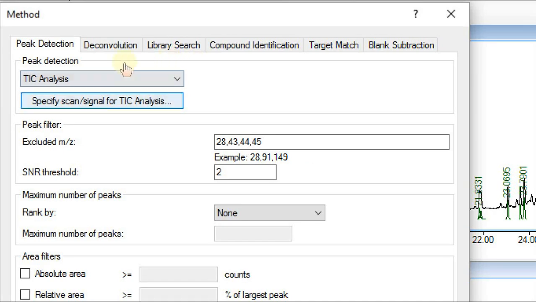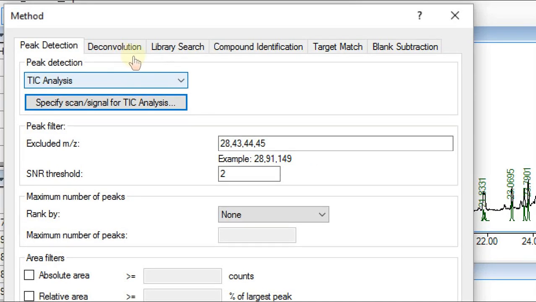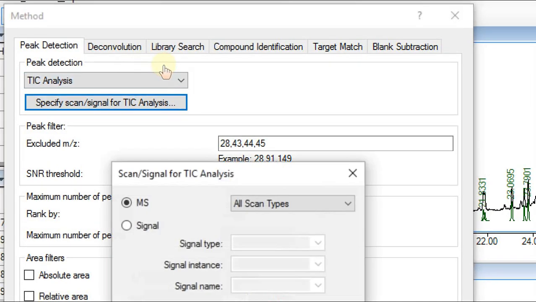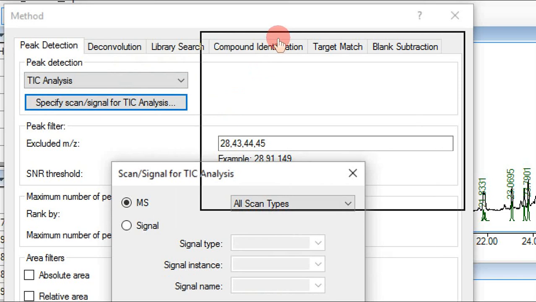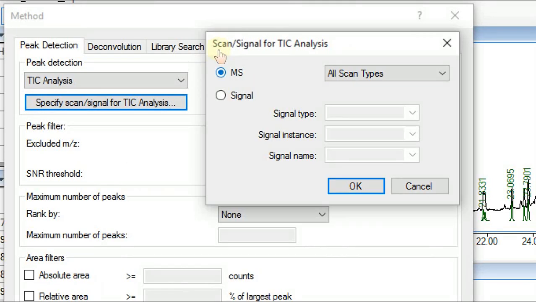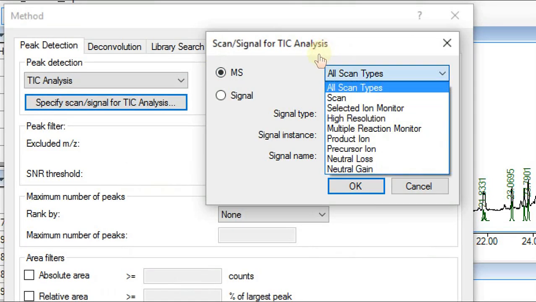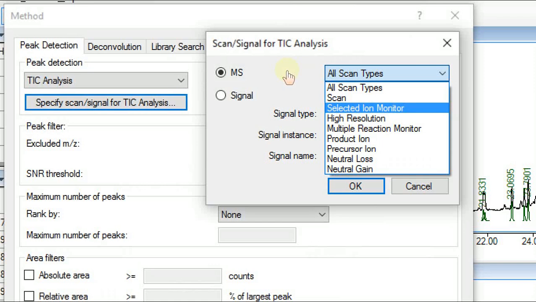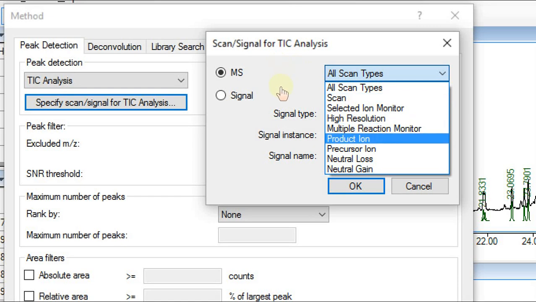Let's take a closer look at the ability to define the TIC signal. There are a lot of different kinds of signal types. In this case, I've simply got scan. But I potentially could have SIM and scan, and I might want to extract out and integrate the signals originating from the SIM or the scan. On accurate mass, it might be something like scan and product ion scan. I can slice off the signal type that I want.